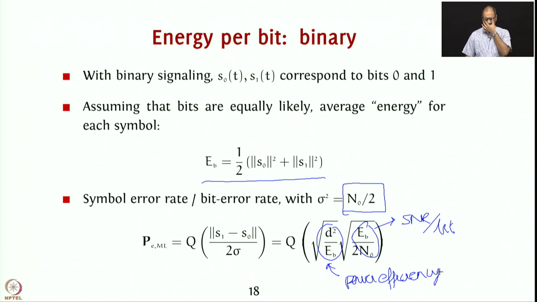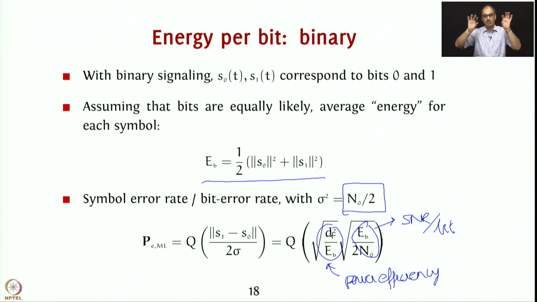What does this mean? Intuitively, let's go back to our situation of binary signaling with S0 being 0. Then the average energy you spend is norm S1 square by 2. How do you increase D? If you keep increasing S1 to make it go farther and farther from 0, then your energy increases. Making S1 go farther means the amplitude of S1 has to go higher and higher. The moment the amplitude goes higher, you are spending more energy, more joules, or if you look at it as joules per second, more power. Therefore, increasing D has a cost.